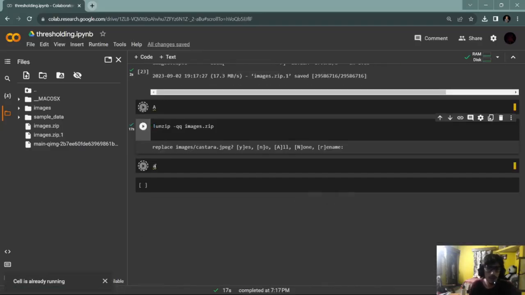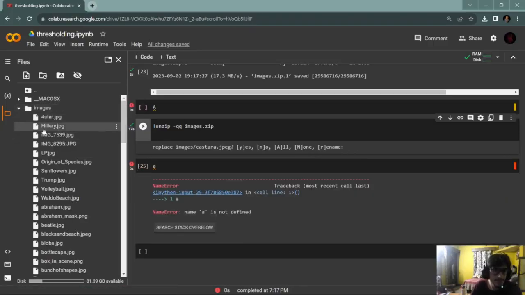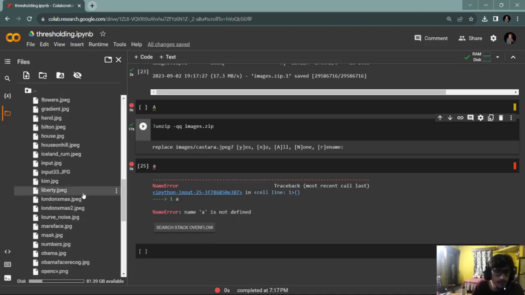We have already unzipped all of this, so let's see. In the image folder, we will have an image which I have kept here.